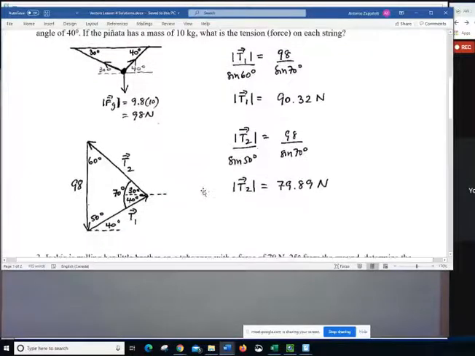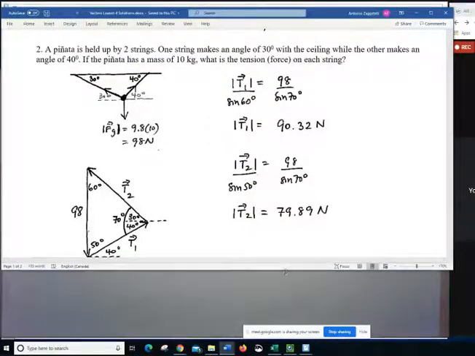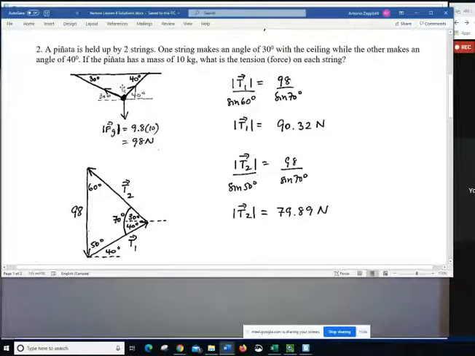So if we take a look at the solution, here's the diagram, my situational diagram, my force diagram. And now from here, what am I looking for? I'm looking for the tensions. Notice here how I don't give directions. We don't have to, because we know it's going to be whatever direction the string is tied to. So what I'm looking for here is the magnitudes. By the way, notice I always have my magnitude symbols around here. If you just put T1 vector, no magnitude, and you give me this as an answer, that will result in some mark losses, because it's the magnitude that I'm looking for.